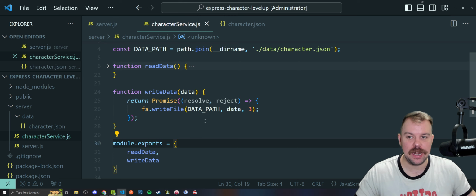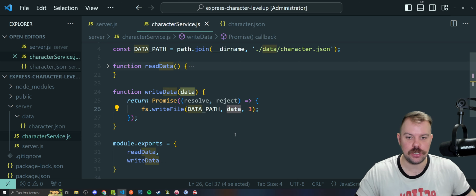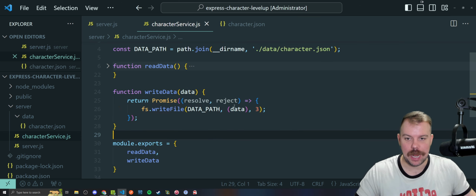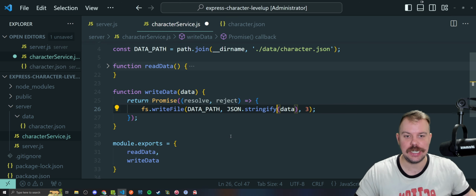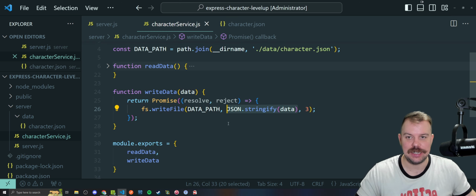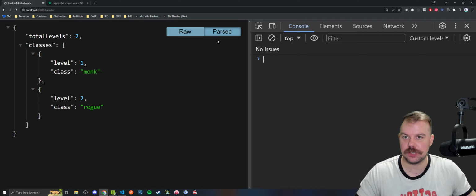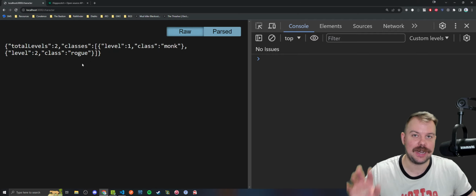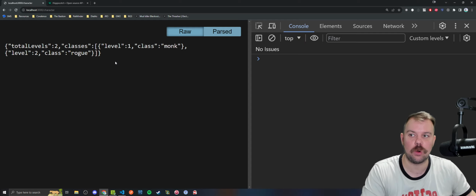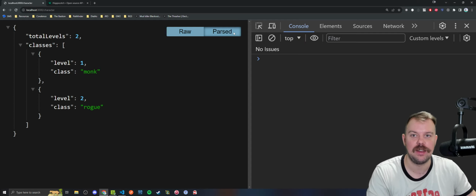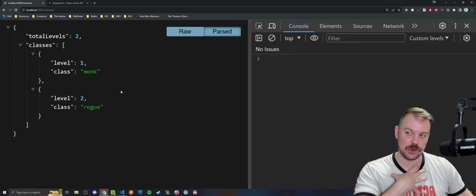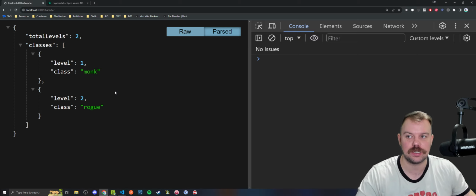Now, because we are writing what should be JSON data to a JSON file, if I'm passing in a JavaScript array of objects, I cannot write that directly to a JSON file. So what I have to do is take data, wrap it in a set of parentheses, and call JSON.stringify on that data instead. Now, there's a trick you can do with JSON.stringify, because remember, if we look back in our browser example, this is what JSON actually looks like. It's nothing indented vertically or horizontally because computers do not care about that. Only us humans visually care about that nice vertical and horizontal spacing.